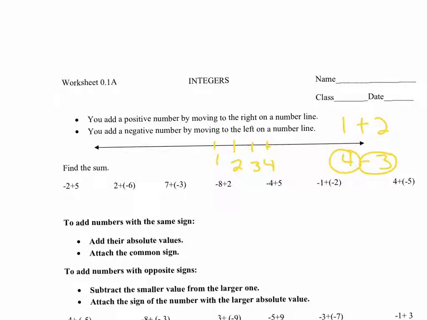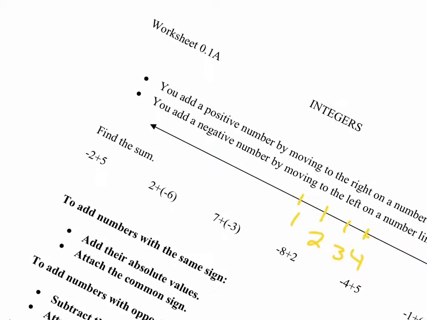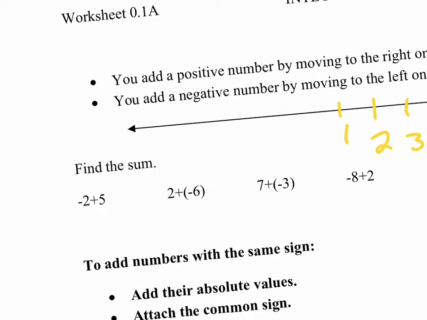If you use a number line, you have to know which way you are going. So positive, you move to the right, and negative, you move to the left. So let's just go ahead and find the sums. When we were in 7th grade, we talked about if it has the same sign, you combine. If you had opposite signs, you subtract. So I'm going to start by circling my terms.